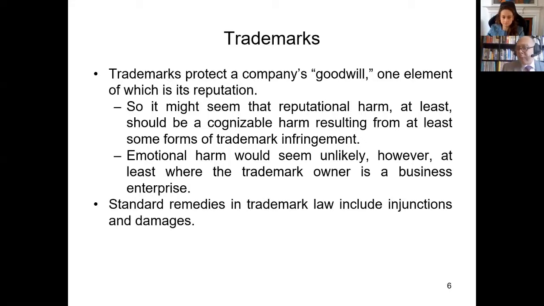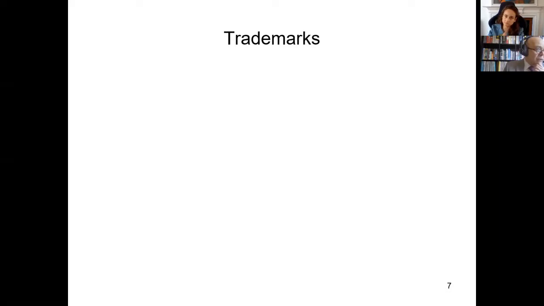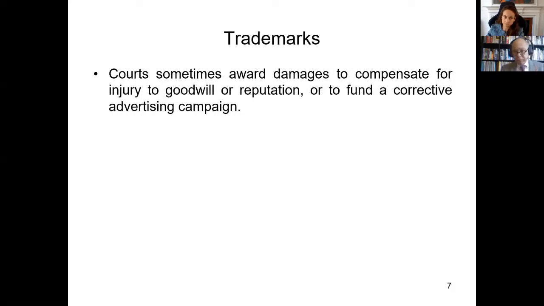Now, the standard remedies for trademark infringement in the US would include injunctions and damages of various types, lost profits, the disgorgement of the defendant's profits in certain instances. Again, there's a recent Supreme Court case just from about 6 weeks ago on that topic, the Romag Fasteners case. But what about damages specifically intended to compensate for injury to goodwill or reputation? More of a general harm to a firm's goodwill or reputation that might not be captured by an award of lost profits.